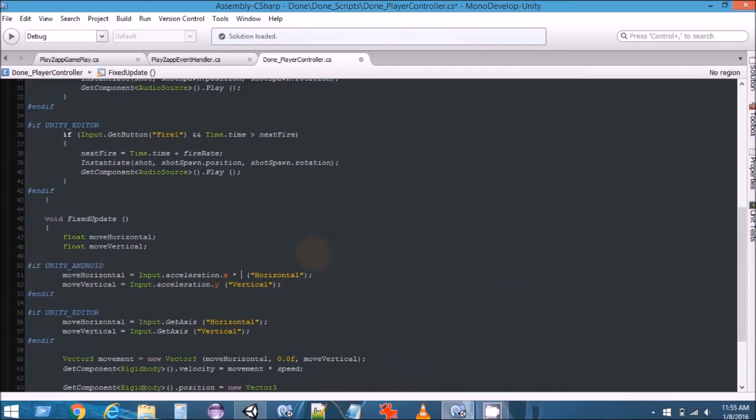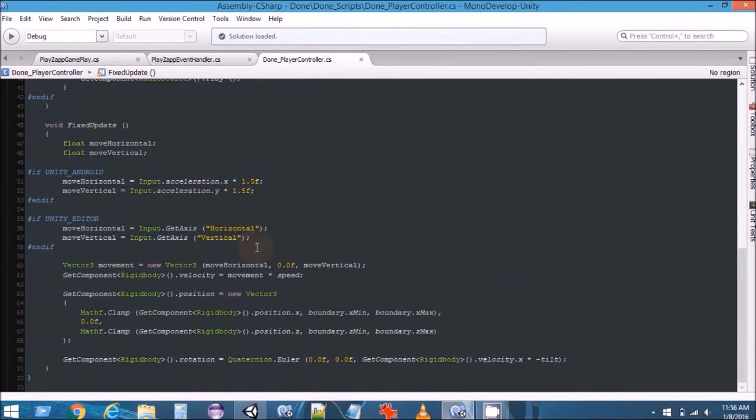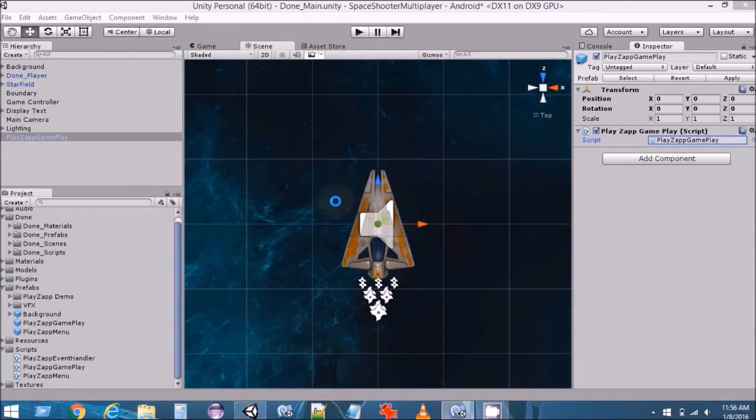The amount of acceleration that is taken is not sufficient, so I'm taking it 1.5 times instead of just leaving it. So the input for Android is actually done now.